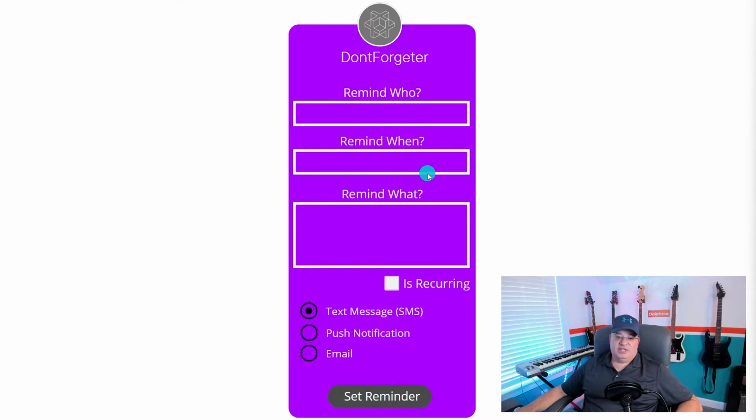So now that we're talking about syncing data, it's time to discuss briefly the back end. I'm not going to go into too much of this, but in order to make this basic app work, we're going to need some kind of a back-end API, which is just a bunch of code that listens to what this app's doing. I want to remind this person of this on this date. You send that information to the API and it stores it and takes care of it.